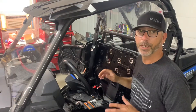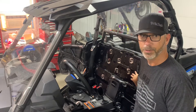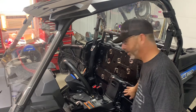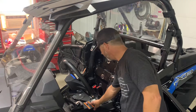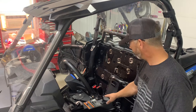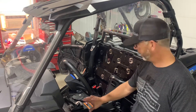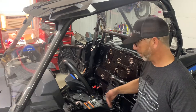We just finished putting the Teric 100mm sound deadener on the back of this .22 Razor. It turned out really nice — the material is excellent to work with. We took the entire center console apart and lined the entire inside of that console. It remains a factory look on the outside, but a huge improvement when you line the console on heat that comes into the cab from that.